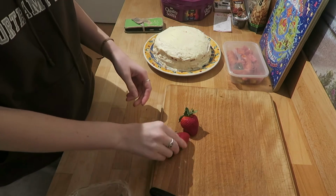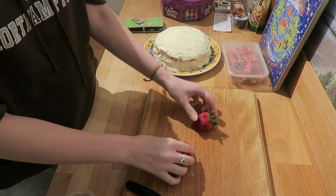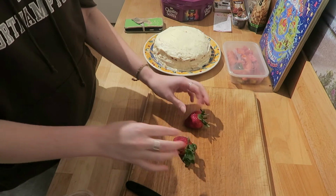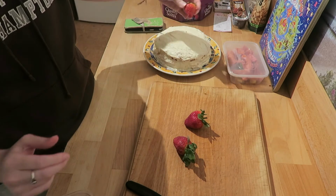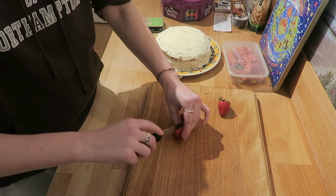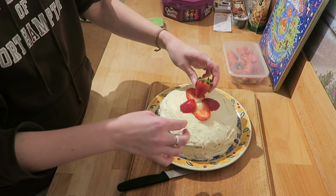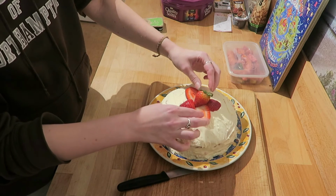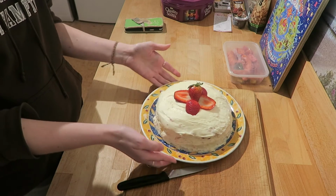Okay, so I've got these really expensive strawberries from Aldi's, and I think I'm gonna cut some and then leave a small one whole. I think that would be pretty. Yeah, that's a good small one. I'm gonna do flying slices, and then I'll just put a whole strawberry in the middle. I don't know, I'm not mad at it. I think that's kind of cute, right?